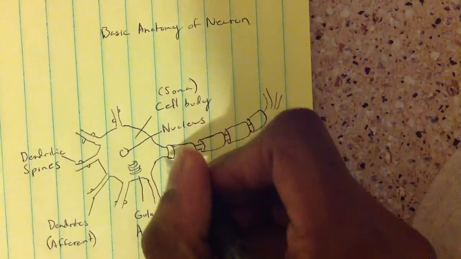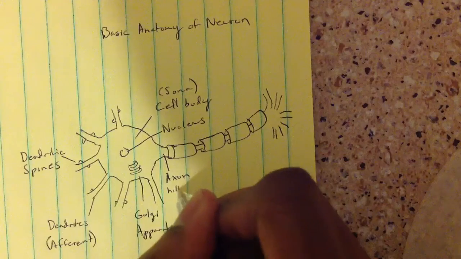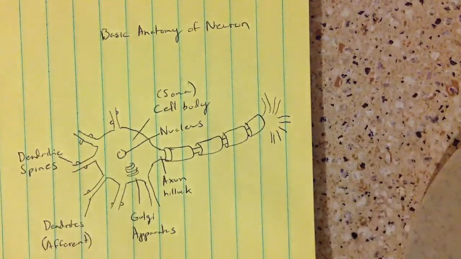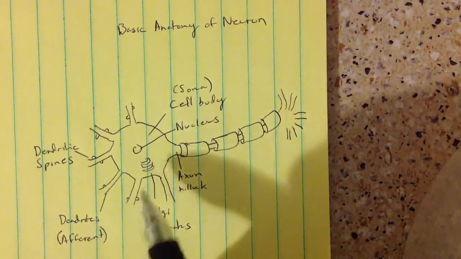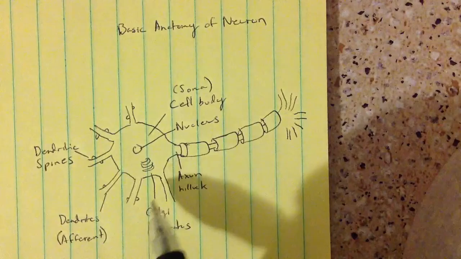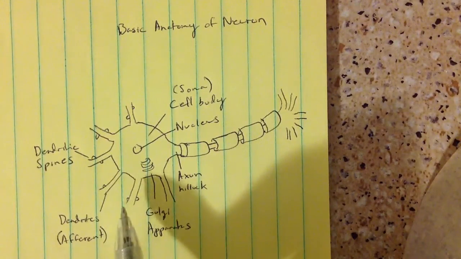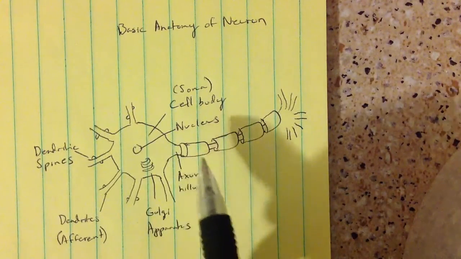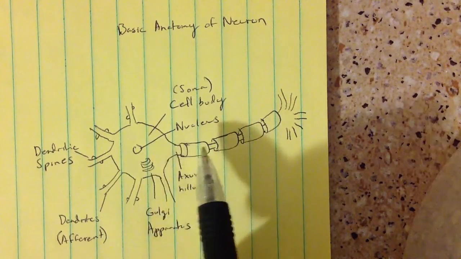This here is called the axon hillock, which is really important for the neuron. The axon hillock is where the action potential starts. You'll learn about this later, but the action potential involves ions like sodium going through the dendrites, and they accumulate until they reach the threshold, and then they go up to the axon hillock, and if it reaches the threshold, the neuron fires the charge.